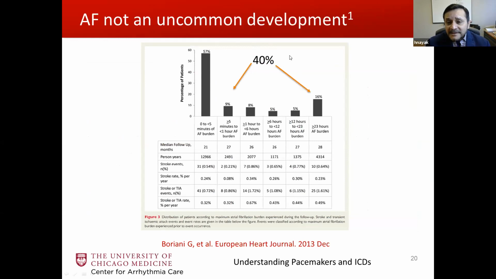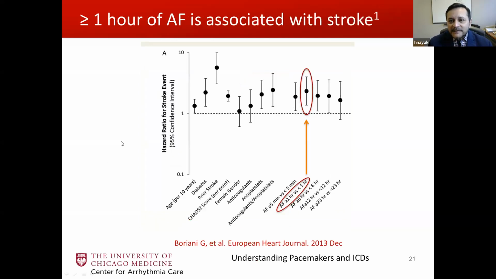They found that the prevalence of device-detected atrial tachyarrhythmias in patients who previously had no atrial arrhythmias was quite high, so you should suspect that patients with devices will develop this. Why is that? It makes sense. The same risk factors that led to cardiomyopathy are most likely going to lead to atrial fibrillation. The question is, how much atrial fibrillation is important? ASSERT said 6 minutes. In this review, they felt that a device-detected atrial tachyarrhythmia of greater than around 1 hour was an important marker for stroke risk.